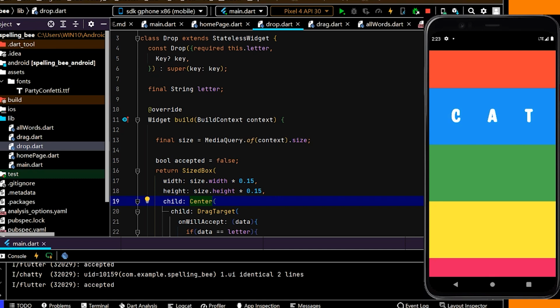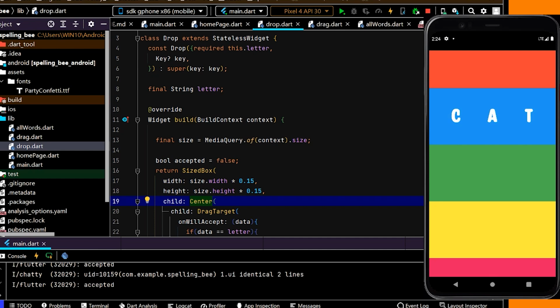The next part of this project is I want to implement a state management solution. Specifically, I want to be able to track the key data in this game, how many letters are being answered, how many words are being answered, and to allow the user to press a button to generate a new word or to restart the game. In this project, I want to use the provider package, which is going to allow us to manage the key data in the game to be able to access it and manipulate it throughout the whole project.